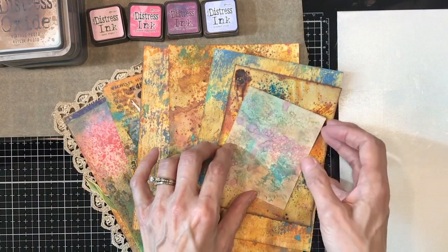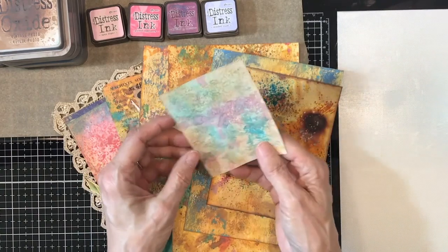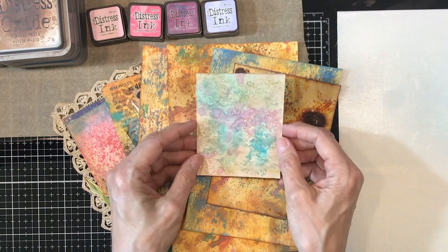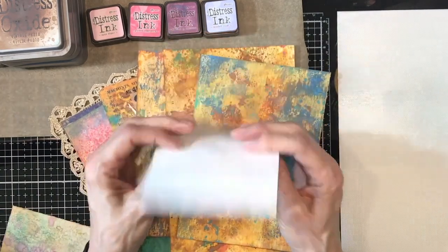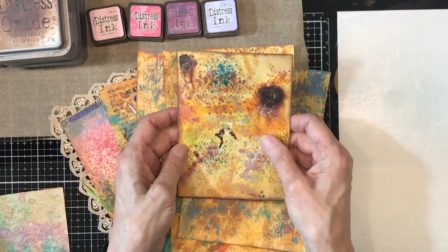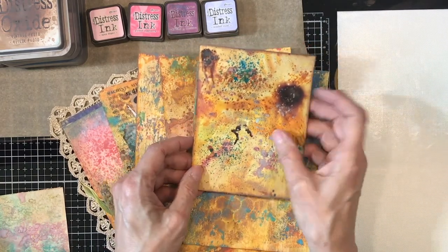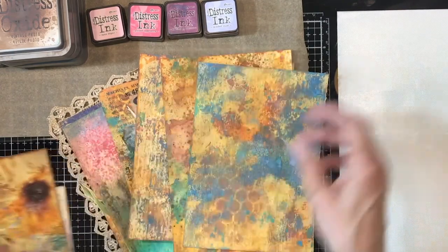This little guy is just a piece of watercolor paper that I was using to mop up some of the mess I was making as I was working with other things. You could die-cut it or whatever you want to do with it — it's just a nice little background. In fact, that's what all of these are: basically just backgrounds. This one is on matte photo paper; I wanted to see what kind of effect the ink had on it, and these are really a lot of fun and extremely freeing.